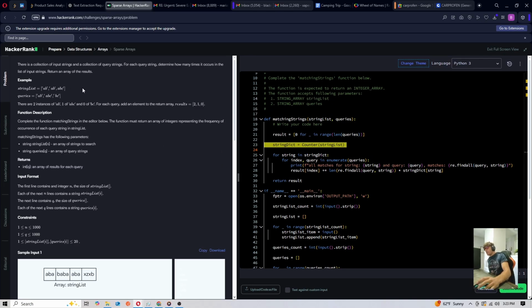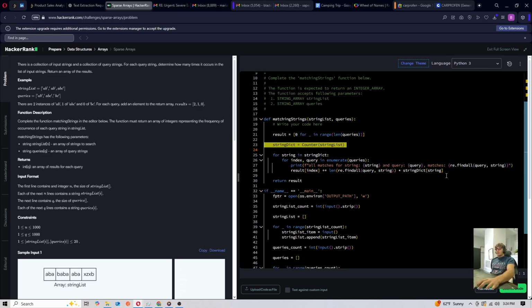Okay, I need to improve my speaking abilities, so what I'm hoping this is going to do is make a dictionary from string list, where the first occurrence of each individual string is the key, and then it's going to count the amount of occurrences of that string in the array.